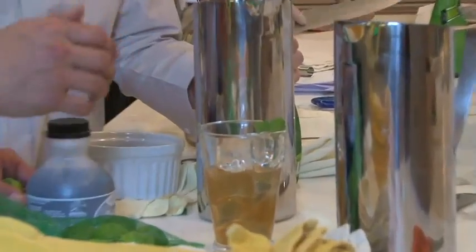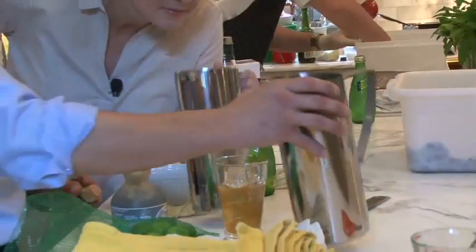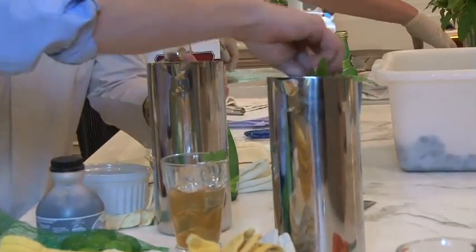This is Andy, Director of Food and Beverage from Blackberry Farms, and we're gonna make a little cocktail. He's making a sorghum mint julep with an addition of a little lime, which is traditionally found in a mint julep. The sorghum really gives this drink a base note that you need to fight with something, and that's where the lime comes in. So we're using the Muddy Pond sorghum from the Gunters, who are here as honored guests, and we thin it out with just a little bit of hot water to make a syrup that you can add, and then we steeped a bunch of mint here in Buffalo Trace bourbon.